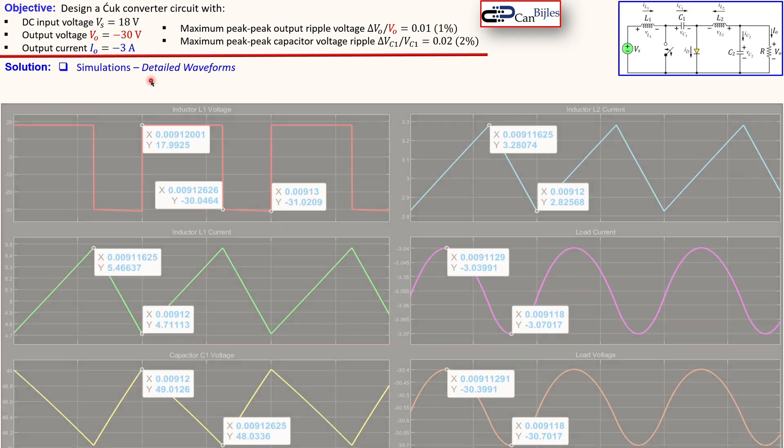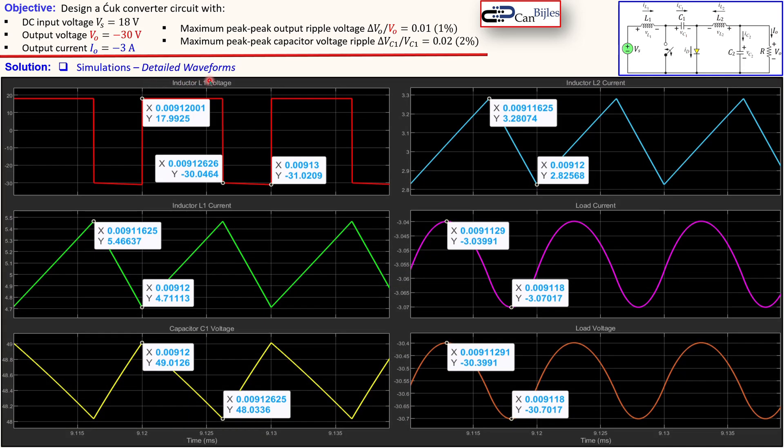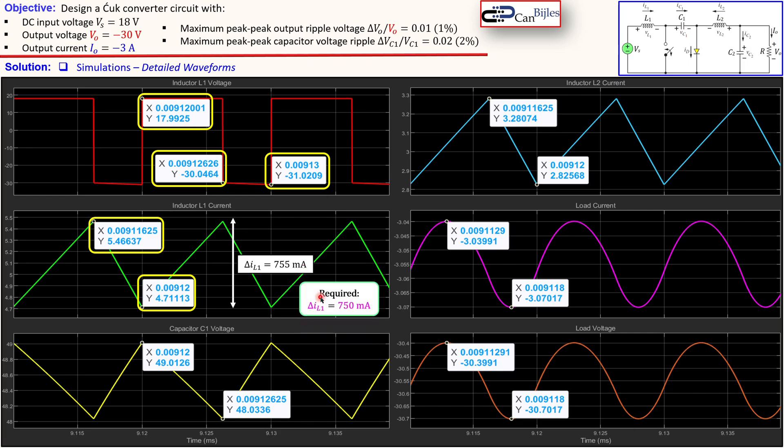Okay, let's zoom in and look at the detailed waveforms. We see here the inductor voltage for L1. You see it's going up to 18 volts, which is then the max of the input voltage, and then reaches the minimum for the output voltage when the switch is closed, which is at approximately minus 30 volts. So you see actually here the labels for the inductor voltage L1. For the inductor current L1, we see here the labels of maximum and the minimum. And looking at the peak-to-peak here, which is then 755 milliamps, we had a required or we have selected that it was actually 750 milliamps. So a small error, but still good enough.